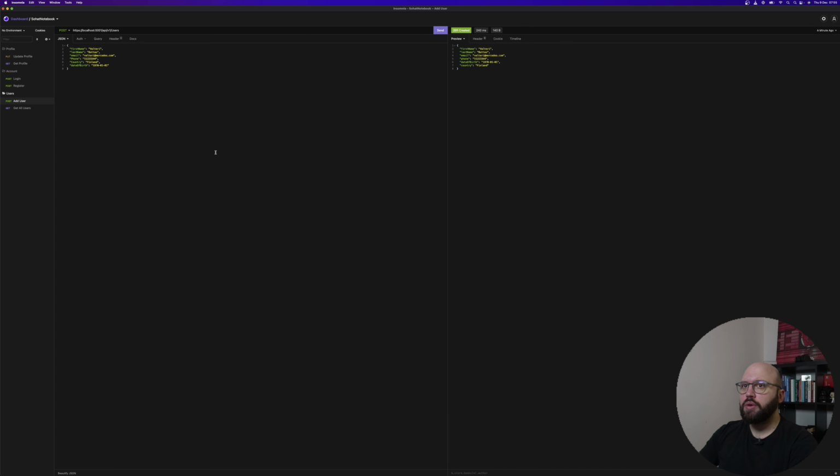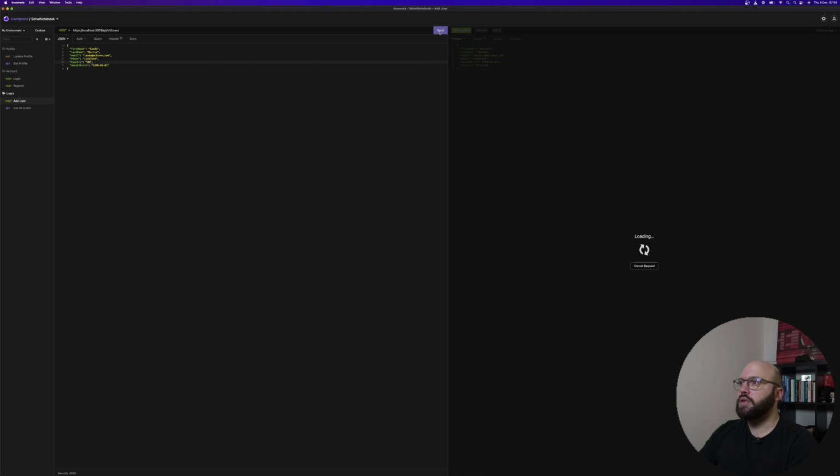Perfect. Now let's go back to Insomnia. Let's change this one from Valtteri to Lando Norris, and here it's gonna be Lando at McLaren. I think it's an E, I'm not sure. And country is UK. So let's send this, and now we should see a different return type with the actual result return that we have actually created. So let's see.